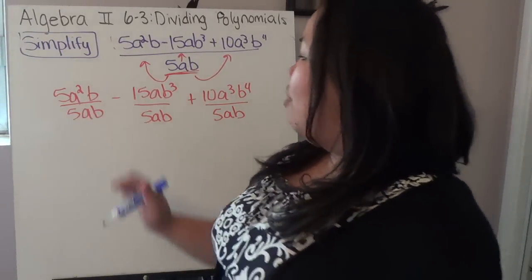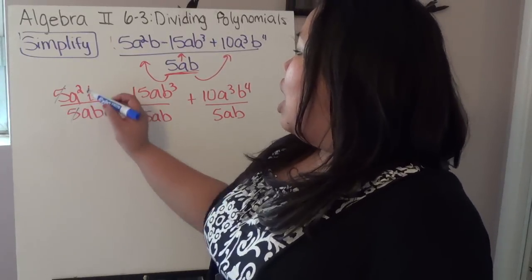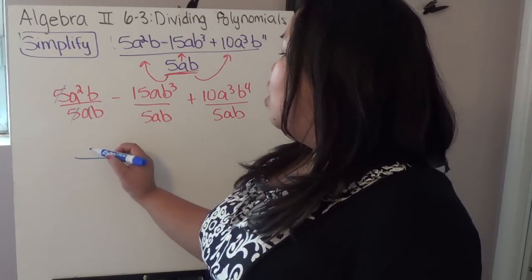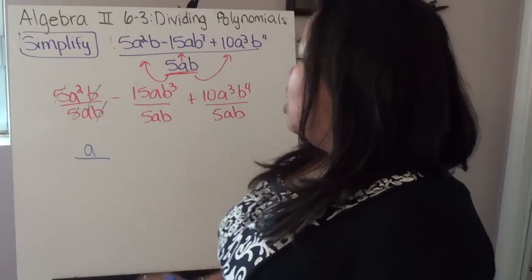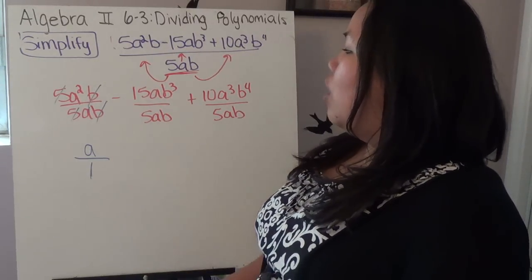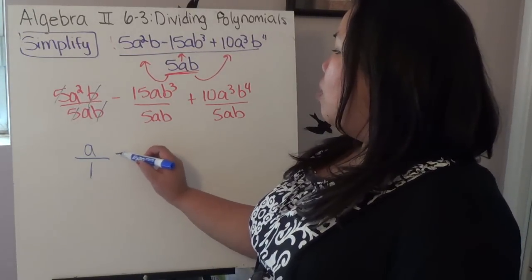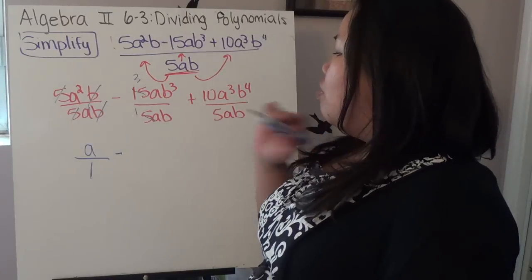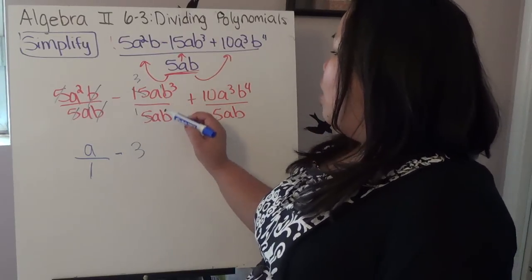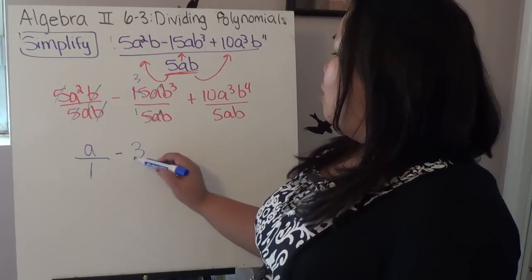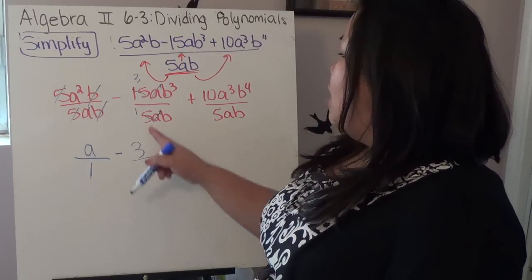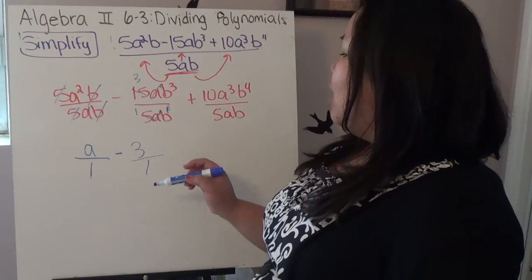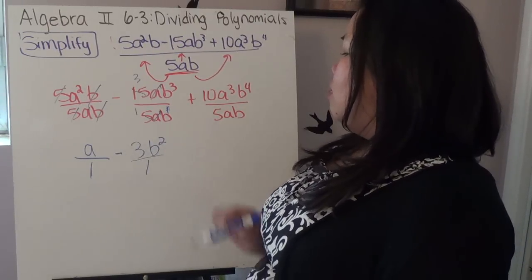So basically 5 divided by 5 is 1, so that cancels out. A squared minus A to the first is positive A. Since it's positive, it goes on top, and this cancels out. So I have nothing on the bottom except 1. 15 and 5, so this cancels out. This is 1 and this is 3, so 3 goes on top. A to the first and A to the first, they cancel out to be 1. Okay? And then B cubed and B, this is B to the first, so it gives me B to the second, and since it's positive, it goes up here.